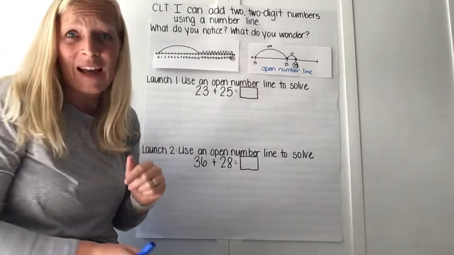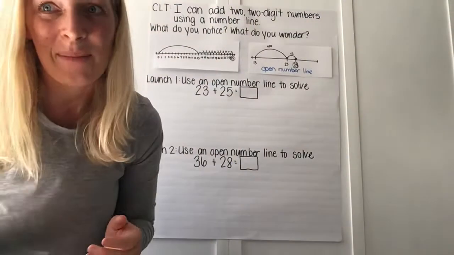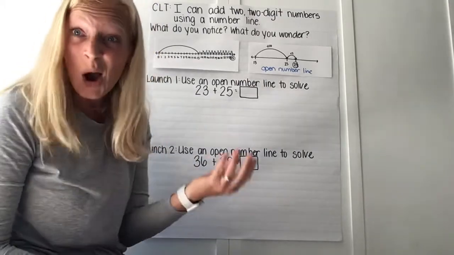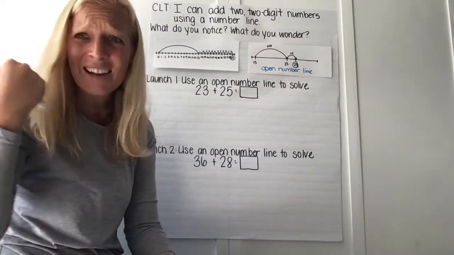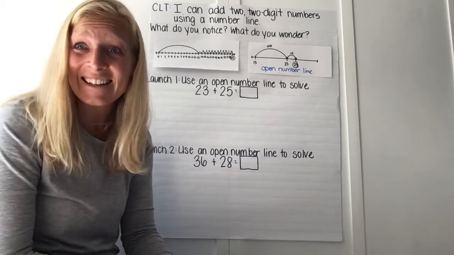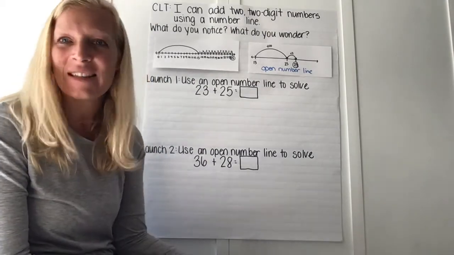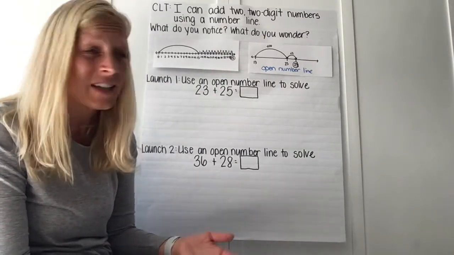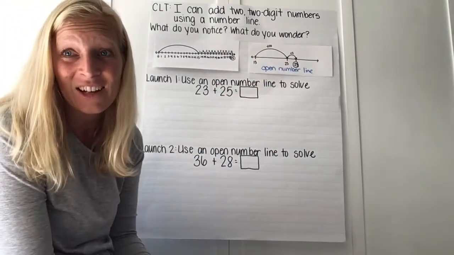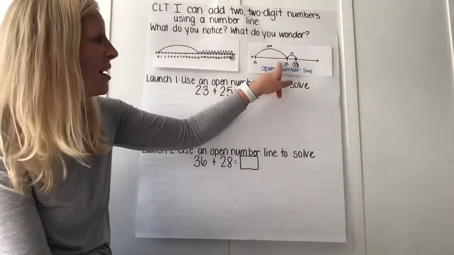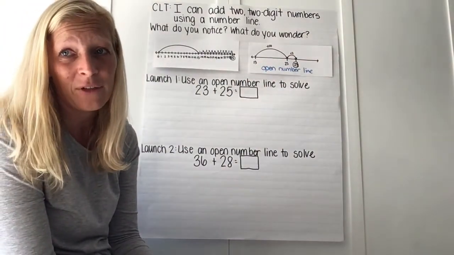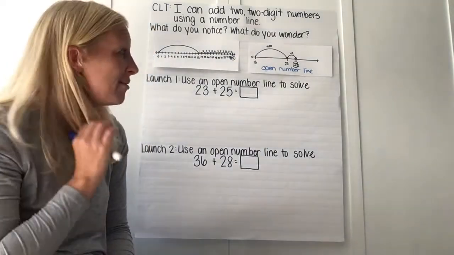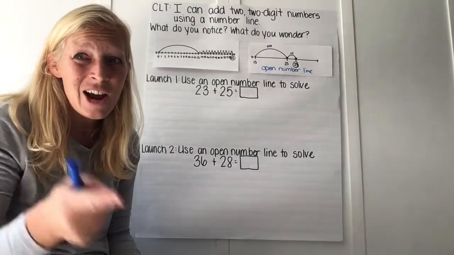An open number line helps us make those big jumps, right? So we can make a big jump of 10 because we know what plus 10 equals. We just a couple of days ago added 10 to any number, didn't we? And we noticed that our tens place changed and our ones place stayed the same. We can use that knowledge to help us make a big jump of 10 to solve that. We can also make another little jump and not include every little step along the way. That's the benefit of that open number line. It helps us represent our mental thinking.